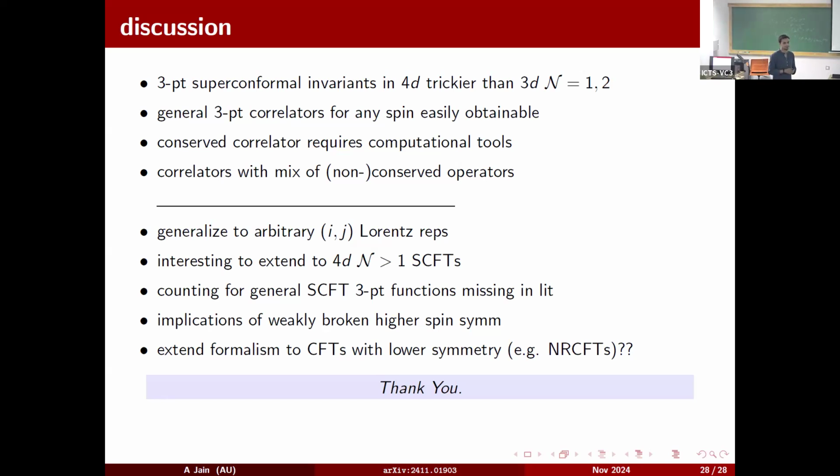Yes. I didn't follow the full formalism, but I had some general questions. First of all, in 3D, you have this result by Maldacena and Zhiboedov, which says that 3D exact higher spin symmetry is basically trivial. In the conformal case. So do you know whether that has been generalized to 4D?